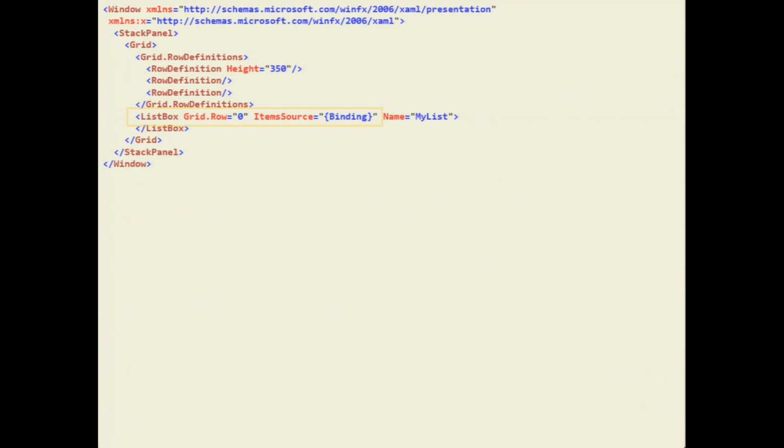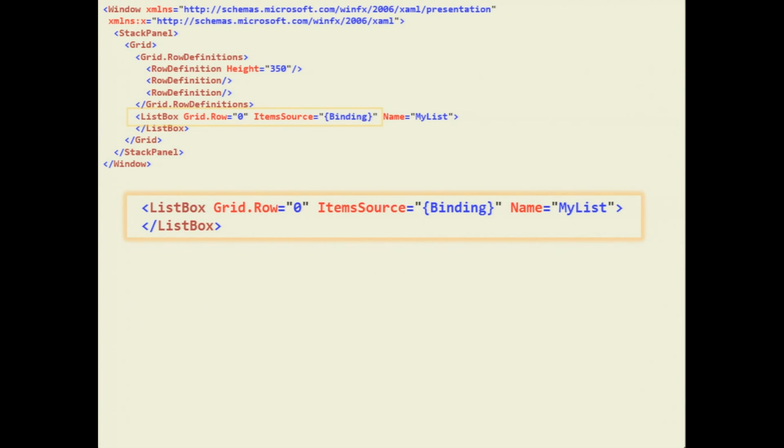Okay, so here now, I'm just tweaking the XAML a little bit. What I've added, in my listbox definition, is that it's on grid row 0, just to be explicit about that. It's still called my list, but now I've set this item source property that we saw earlier when we were connecting to the filtered list, or the Dyalog names in the other example. And by putting a binding in there without a name following it, we're saying bind to the top level of the data context, which was that array called sum, or called disks, of namespaces.